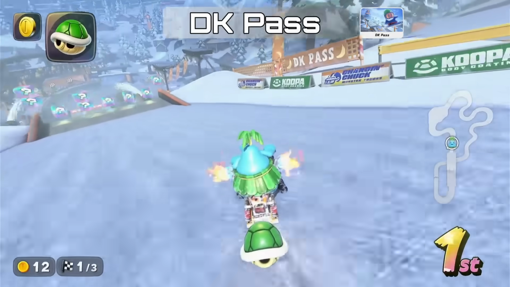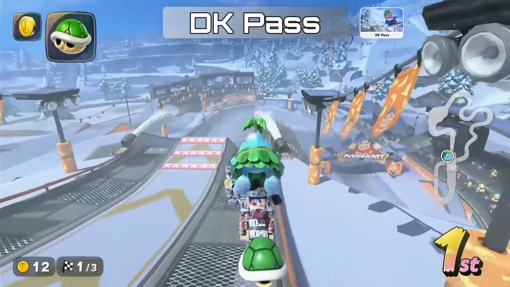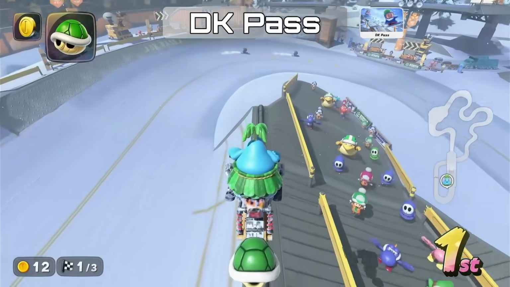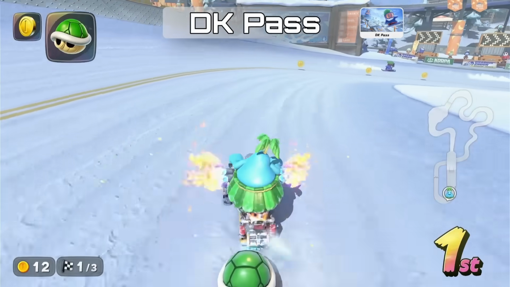Up ahead you can take the left rail or the right rail. I'll show you the right rail first. Again, it's a bit safer, that's about the only good thing about it. It is slower. You have to trick off here to make sure that you can make this turn safely.